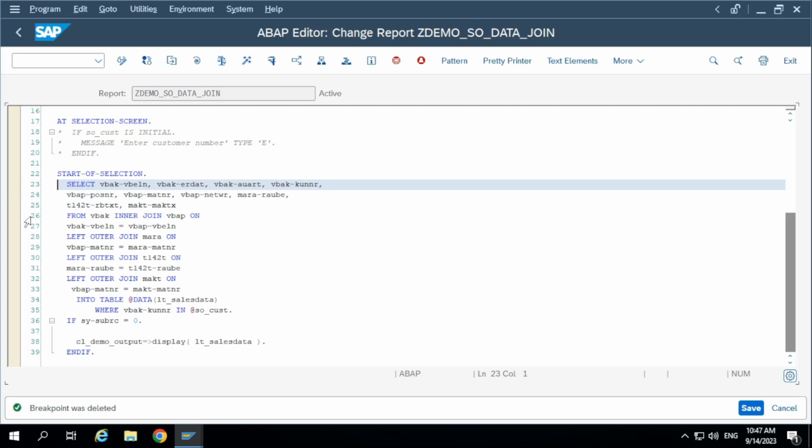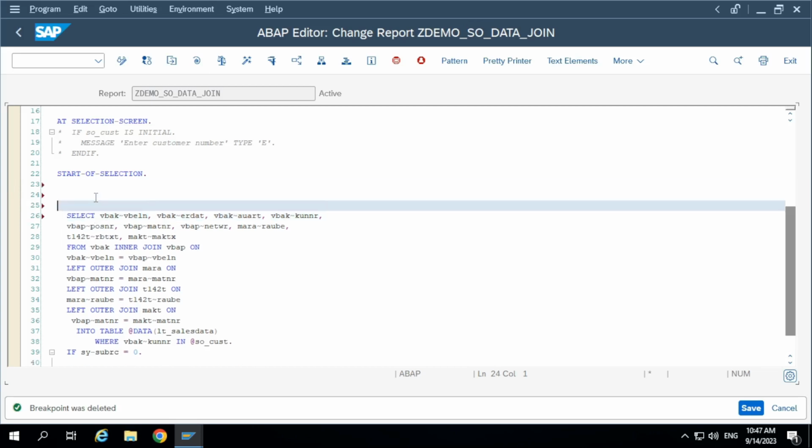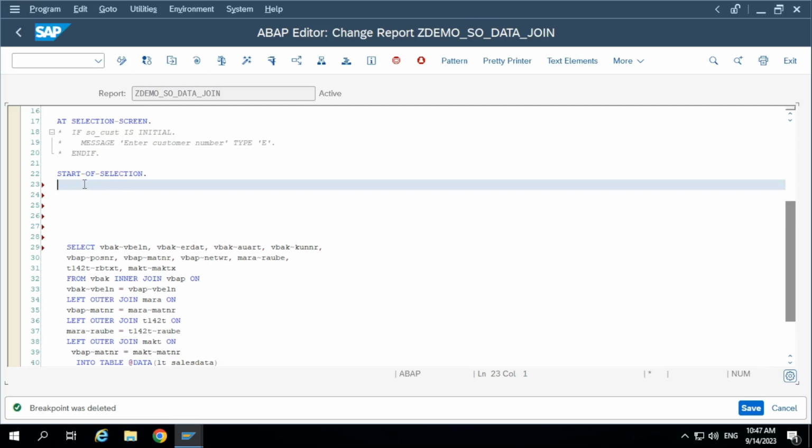So in which case do we go for for all entries in join? Let's assume there is some internal table with some data. By using that internal table data, we need to select next level data.